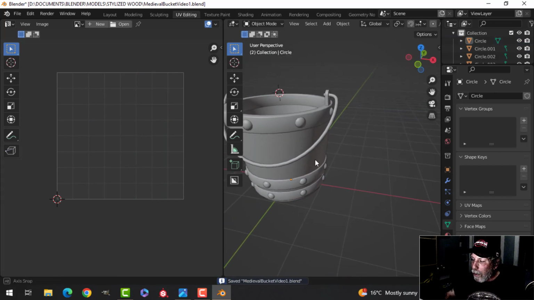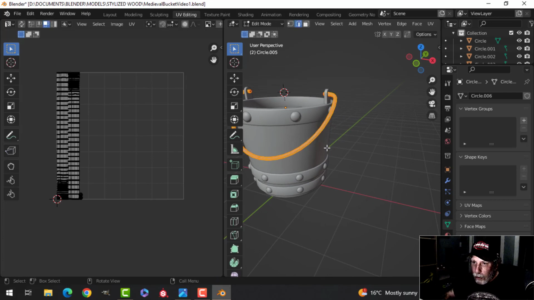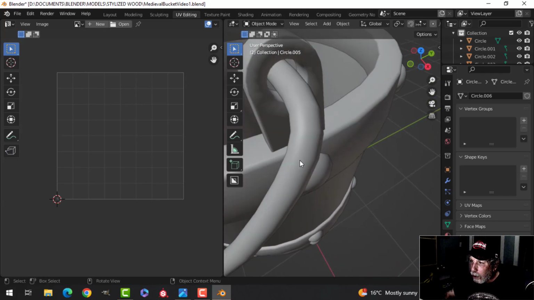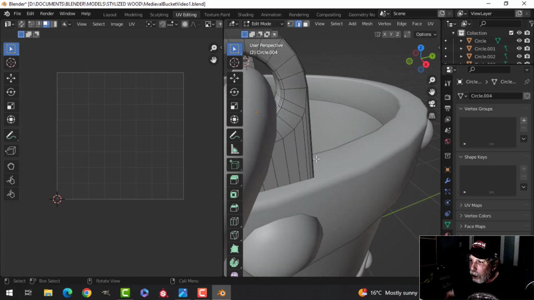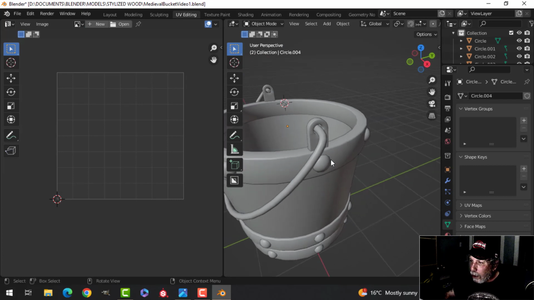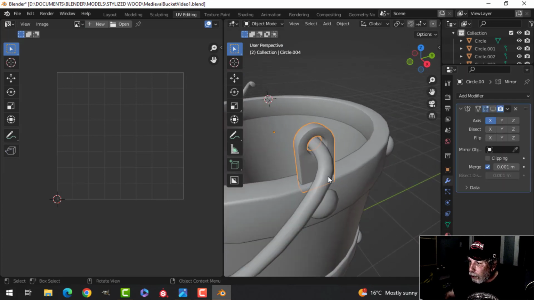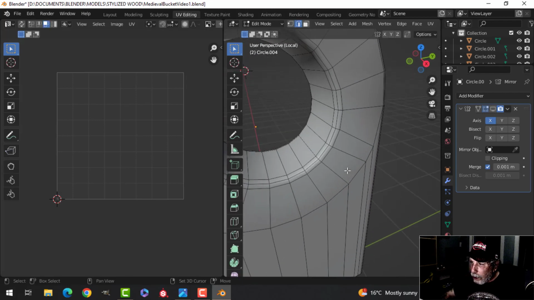And I'm going to put the metal together. So I will have two materials. Each material will use its own UV. So I'm going to have those in there, and I'm going to have the other stuff in there. So let's look at this. This has a shading issue here, but I think it's going to be okay with the modifier, and I've got a mirror on there, right? I'm going to turn the mirror off for the moment, and actually press slash just to focus on this one. So I'm going to go ahead and unwrap this one.